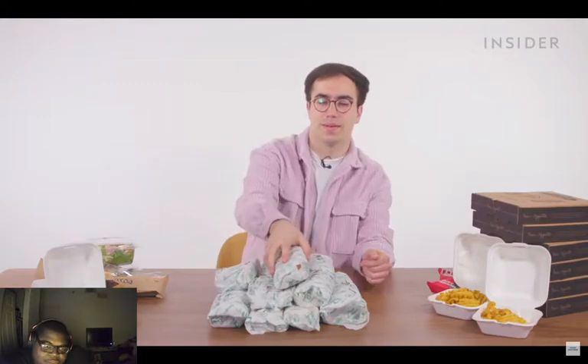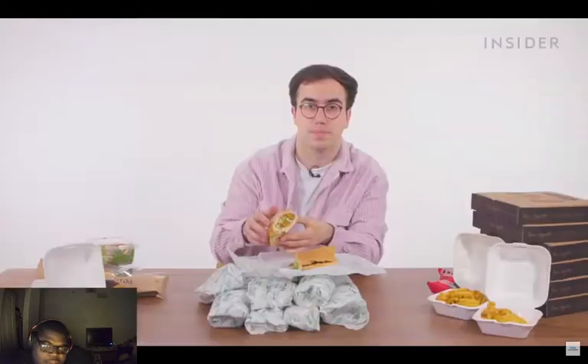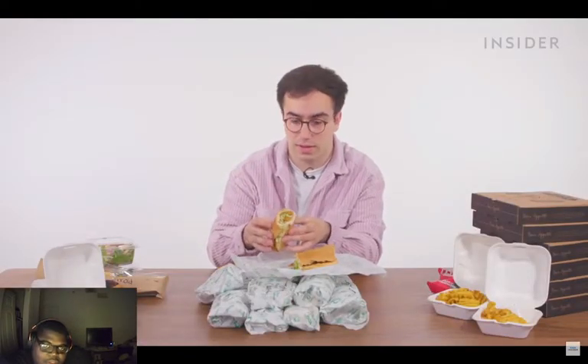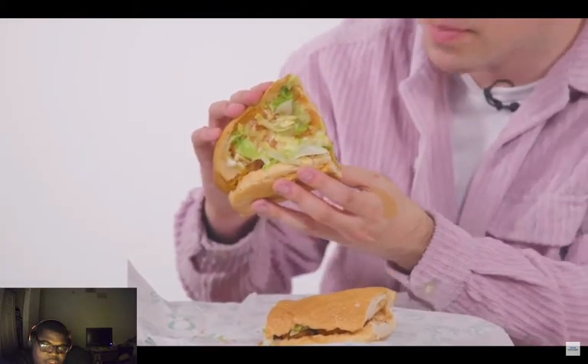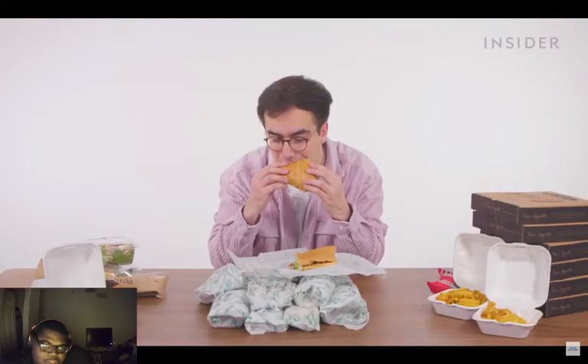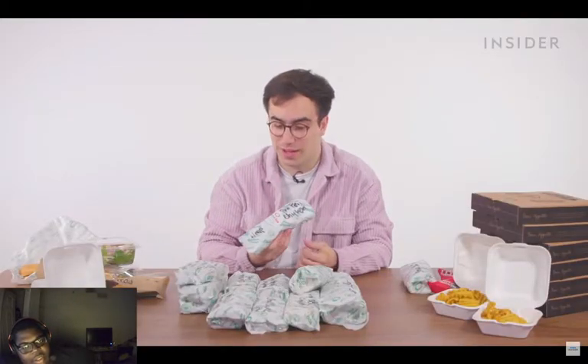Here is everything you will only find on the menu at a Quiznos in the UK, and here are the USA Quiznos exclusive items. Let's start with some sandwich options. The first UK exclusive is a vegan pakora sandwich — pakora is an Indian food made of chopped and spiced onions. Opening this, I got a real hit of some really nice flavors. It's actually really good, very flavorful. Next up, there's a BLT, which I'm surprised wasn't on the US menu. You could also get peri-peri chicken from the UK Quiznos — it's a chili-marinated chicken with a little bit of heat.